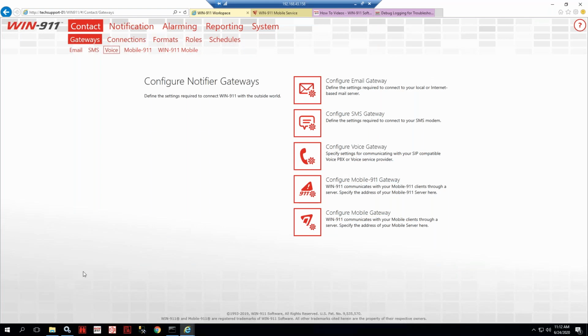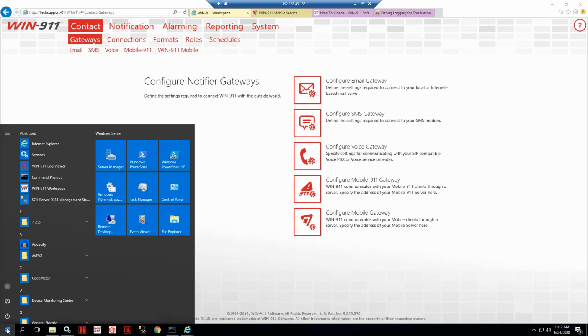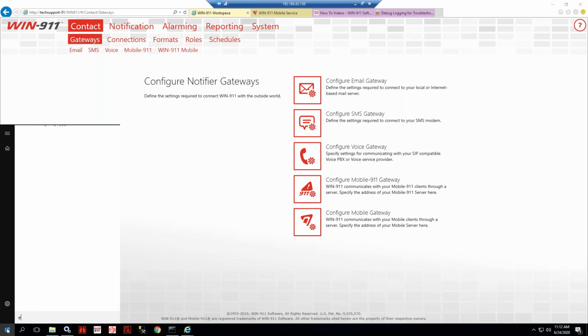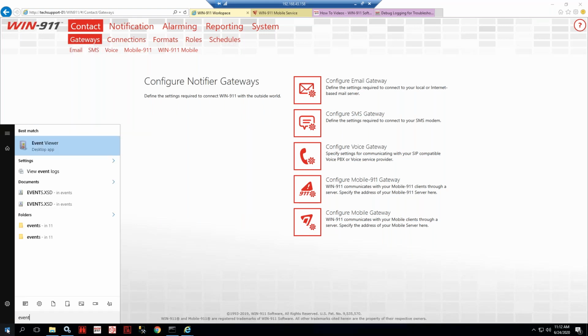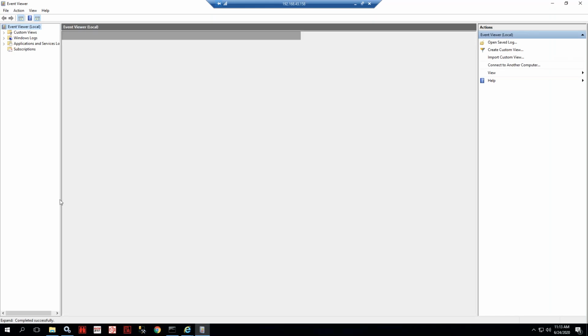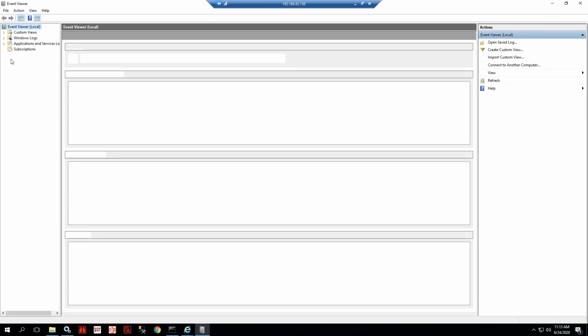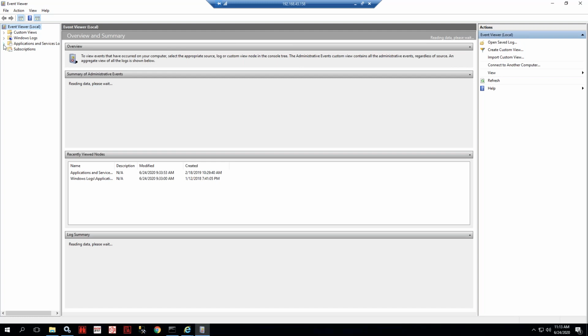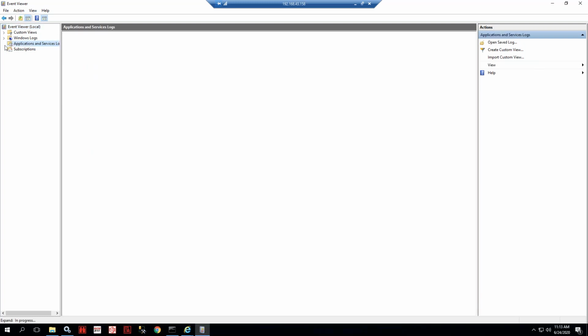So where do those logs go? What do you do? Start button, type event viewer. If your machine doesn't have indexing or search optimization on, you can just go to administrative tools and find event viewer, or just Google where's the event viewer. So in the event viewer, you're going to expand this little caret next to application services logs, and depending on the performance of the machine, it might take about 30 seconds or so for this to actually process and load out. But just wait, and this is going to expand to a big long list of all applications on the machine that have logging.